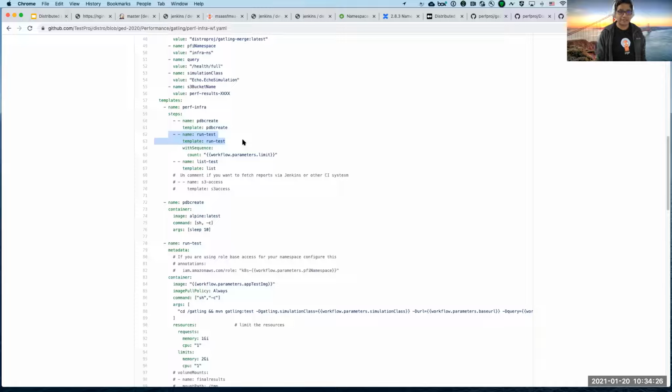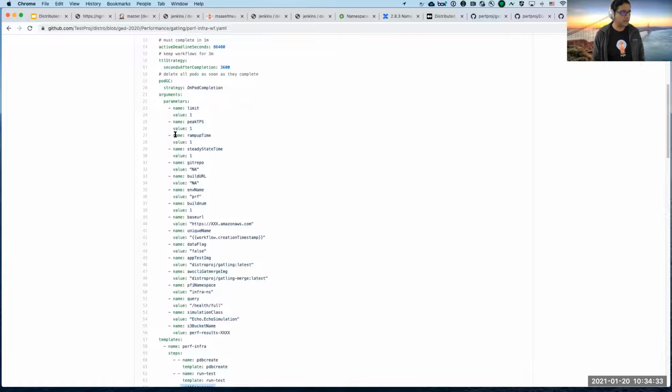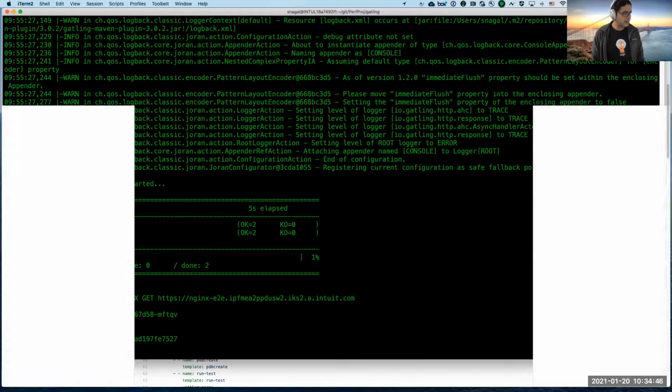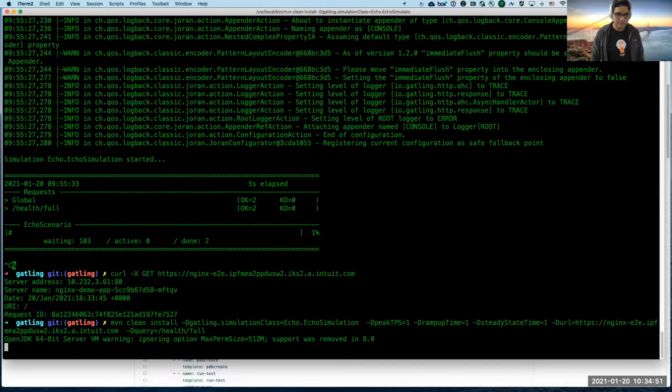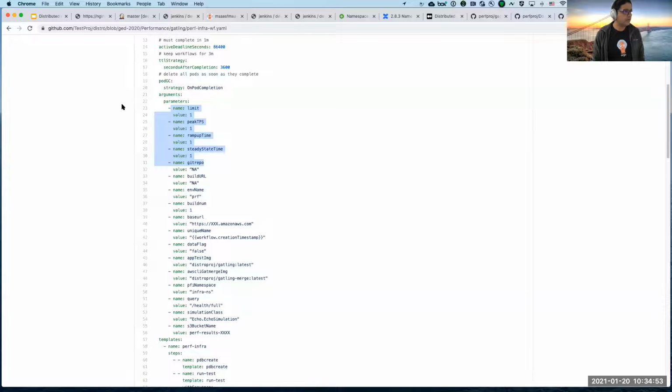So when you say run the test, at that time we actually invoke this container image and we pass certain parameters. And what are those parameters? Those parameters are how you want to distribute your load, where and how this load will be going, what's the TPS you want, and what's the number of nodes and pods you really want. With that, you can just execute this as a command line, as simple as that, or you can have this packed as part of a Jenkinsfile.